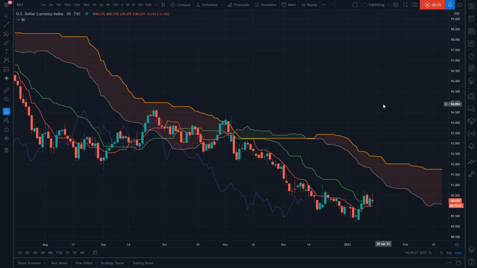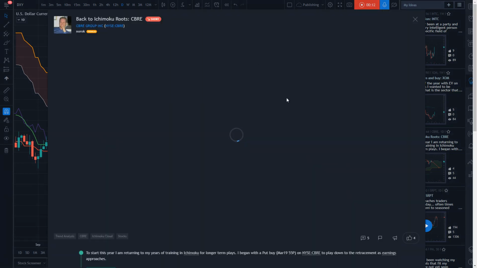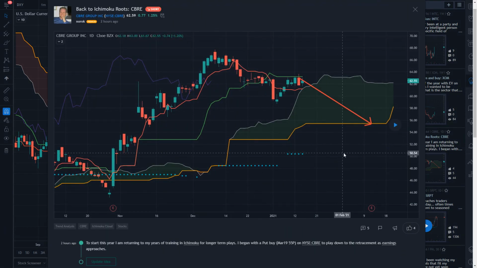I had a rather serendipitous day today because just earlier in the morning, I looked at a trade on a stock that I wanted to trade based upon Ichimoku and a strategy that I've used in years past. I wanted to get back into this strategy, which is where my education in technical analysis was really founded. And so I'm getting back to my roots.